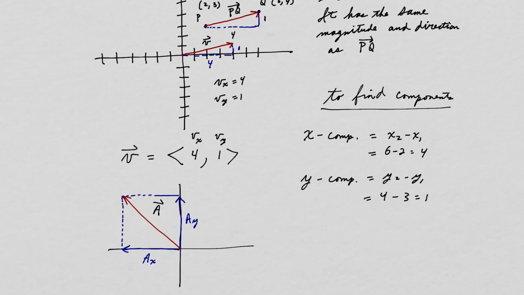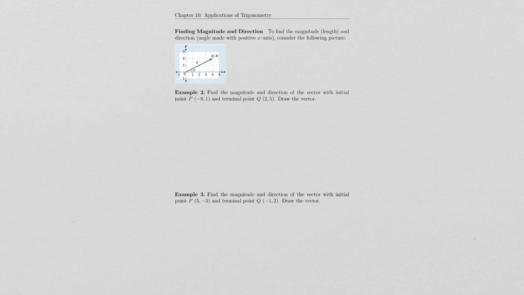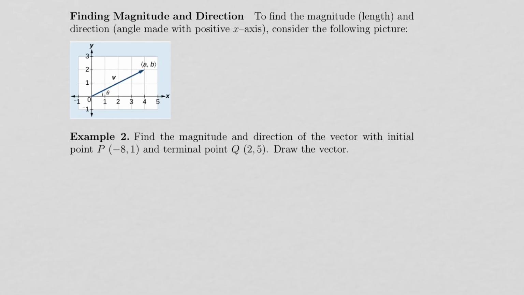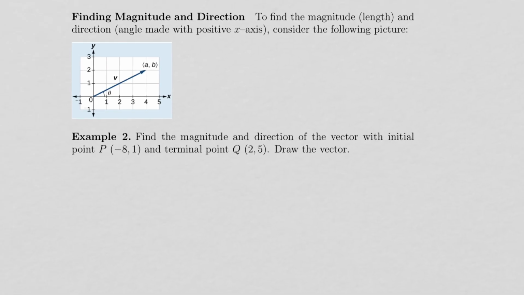All right, how do we find the magnitude and direction of a vector? Let's say we're given a vector. In this picture here, it has components A and B, right? And you see that here, how it's written, with the angle brackets, A comma B. Remember, A is the x component of the vector V. B is the y component of vector V. By the way, sometimes in the textbook, if they use boldface, that represents a vector. That's why it doesn't have an arrow over it. Boldface means vector V.